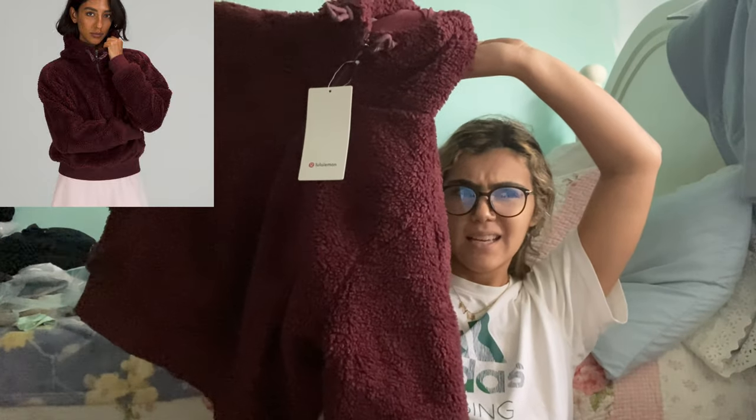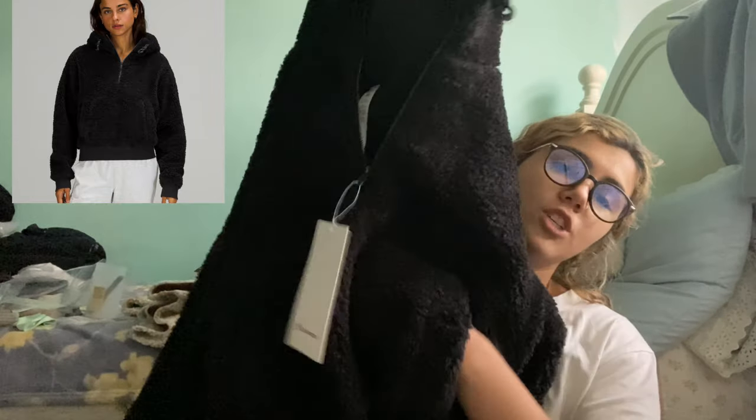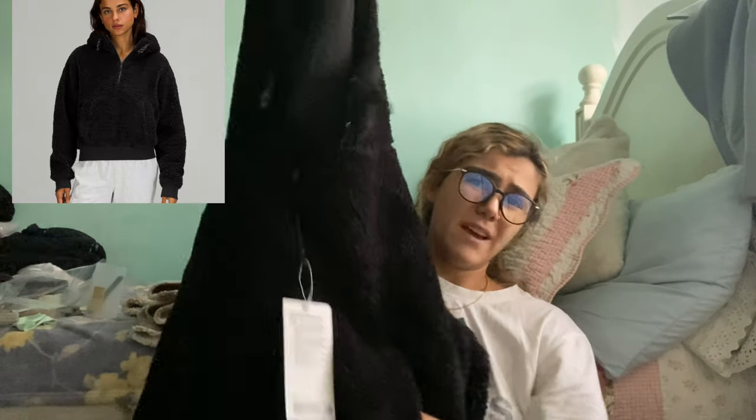I bought way too many sweaters. I bought the Textured Fleece Half-Zip in the red Merlot color — I got a size 10 because I tried it on in store and this is just one of those sweaters you want oversized instead of tight fit, and it doesn't really give that oversized feeling in a smaller size. It's originally $138 and I paid $89. I also got the same thing in black. It's super soft, has a pocket that goes all the way through, a small secret pocket inside, and drawstring hood details that I love because I hate when wind easily takes the hood out.